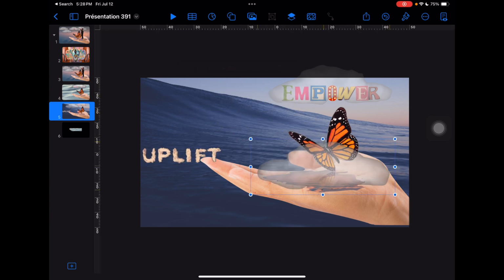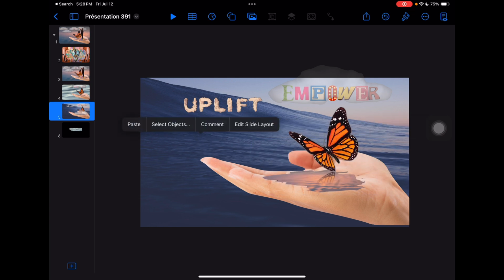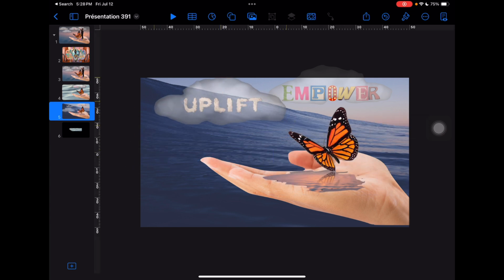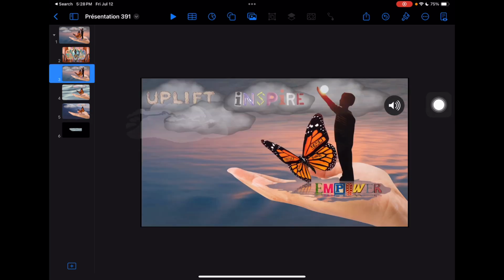Oh, I'd like this under the cloud. I'm going to move this cloud over. I'm going to put this first. And I'm going to cut this cloud and put it on top. Paste. Like this. So that's how I built my collage, one piece at a time. Remove the background. You can play with the opacity. You can add here, like you saw, add reflection or shadows, or do it the way that you feel you want it to be done. That's how I did this.